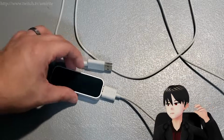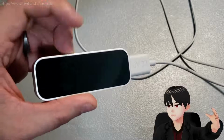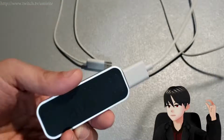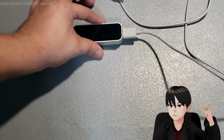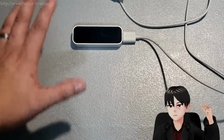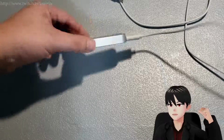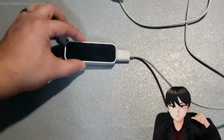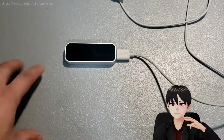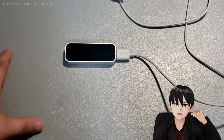So here's what you get when you buy a Leap motion controller. You get the Leap motion controller device, the USB wire, and that's pretty much it. You download the software from the website, install it. It's very minimal software. You really don't have to do much configuration at all. Most of the configuration happens in your VTuber software. So put it on your desk, plug it in, go to your software and set it up, and that is what we're going to do now.